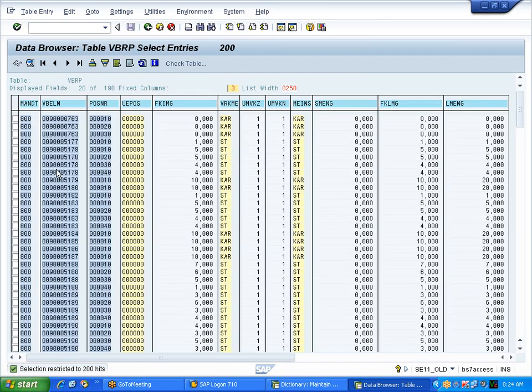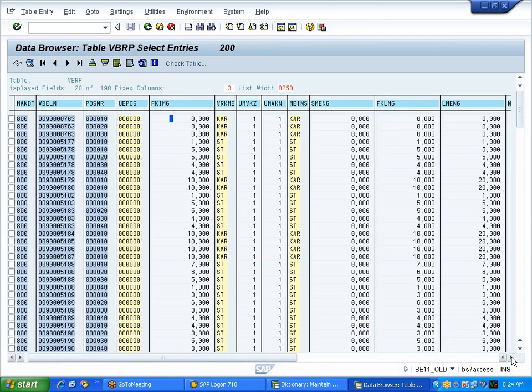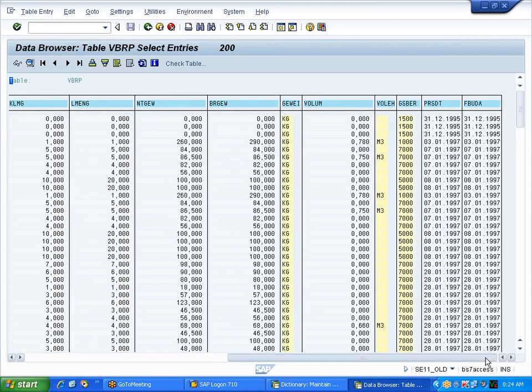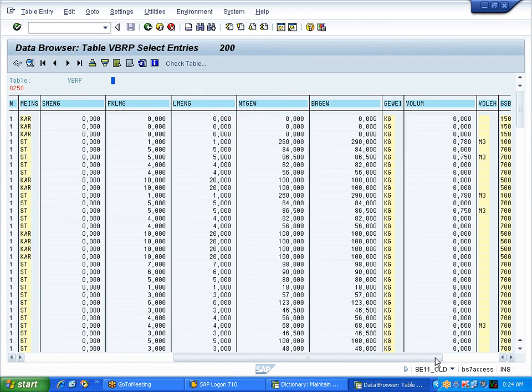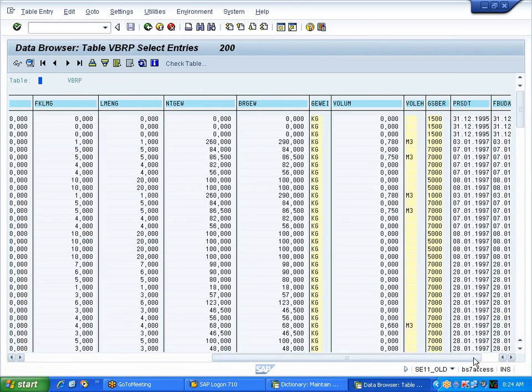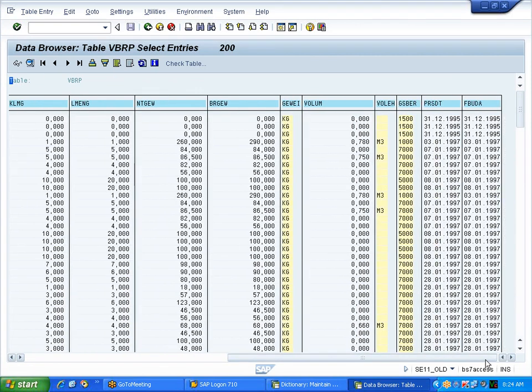What this shows me is the billing document number, where VBELN means billing document number. This is the item, this is the quantity, and somewhere the price will be there. If you scroll towards your left or right side, somewhere a price will be there. You cannot see the price. This is the maximum right-hand side; I have already scrolled, and you cannot see beyond this. But how many fields are there? 203 fields are there.